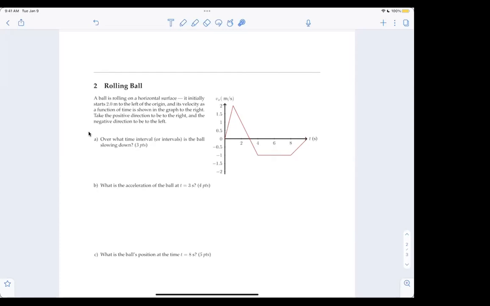So that would indicate that this is -2 meters, right? Because positive direction to the right, negative direction to the left. So if you have like your origin right here, imagine this is like 2 meters to the right, that's positive 2 meters. If it's to the left of the origin, then it's -2 meters, right? On a horizontal surface, anything past the origin to the right is positive, anything past the origin to the left is negative.